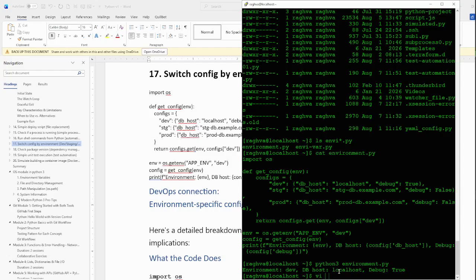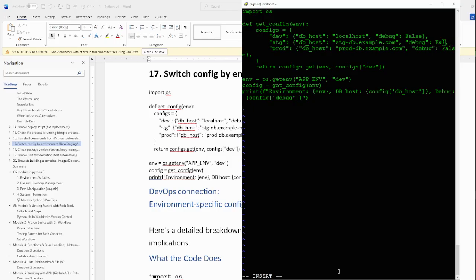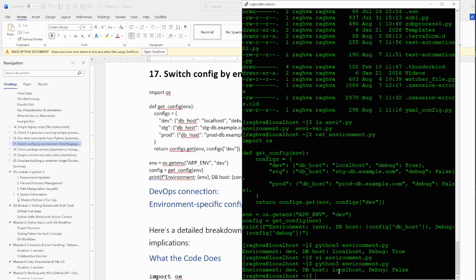Let me edit it: vi environment variable. False, we will make this true.